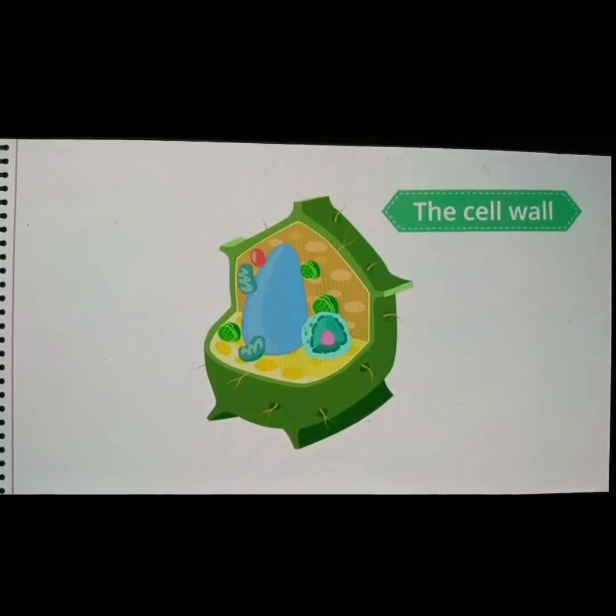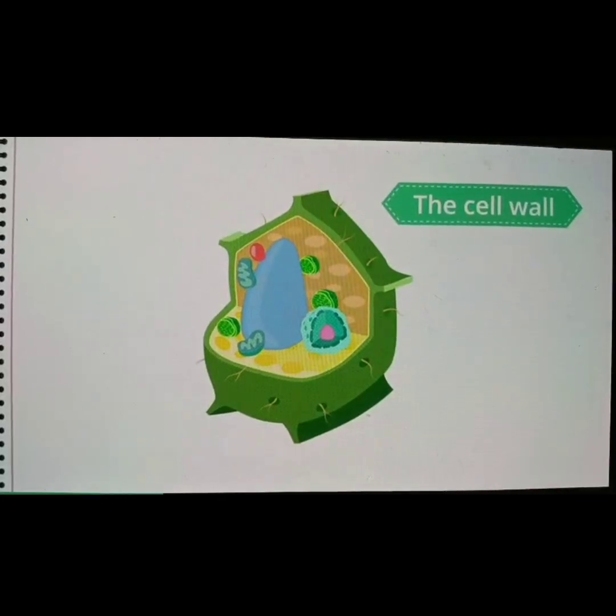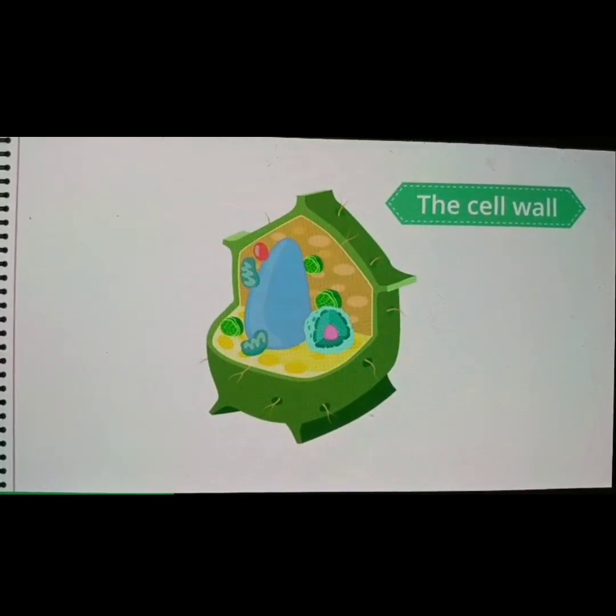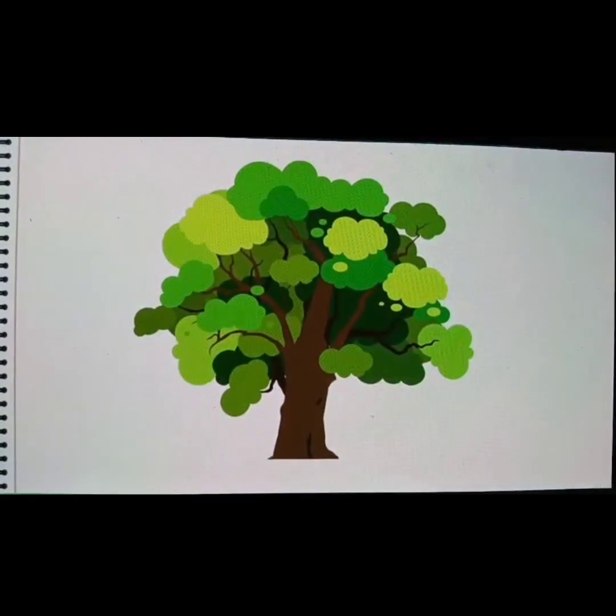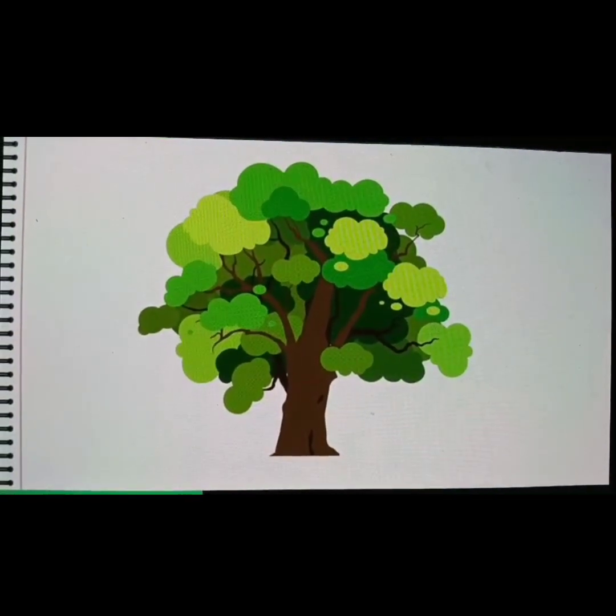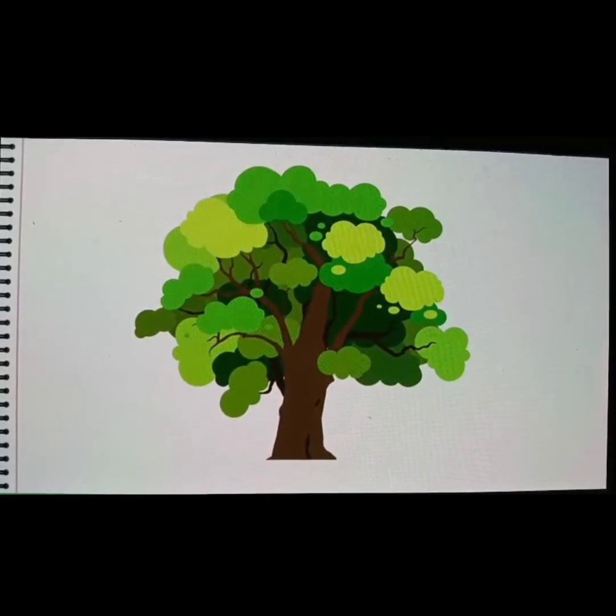In an animal cell, it's the cell membrane that forms the outer layer. But watch, a plant cell has an extra layer around the membrane. This is the cell wall. The cell wall is strong and often gives a somewhat angular shape. Plants don't have skeletons to give stability and structure. Instead, it's the stability from the hard cell walls that enables the plants to stand upright and grow tall.